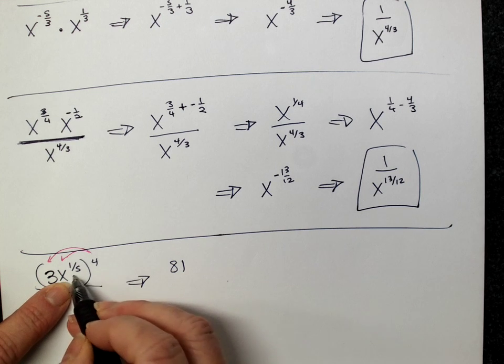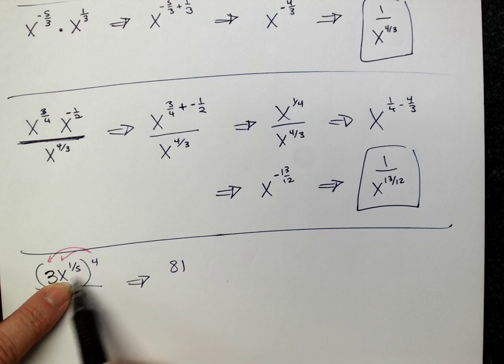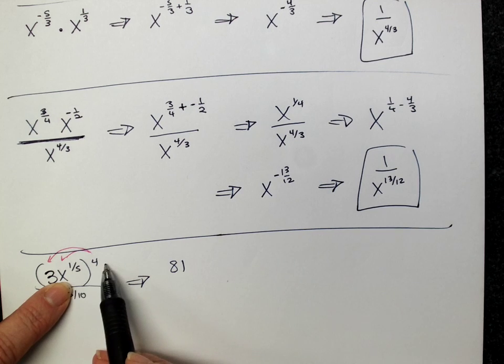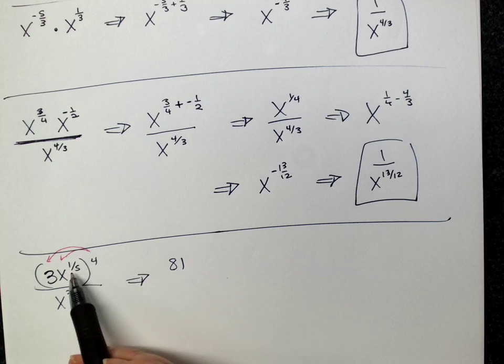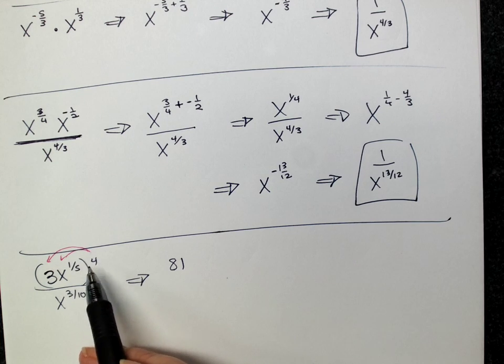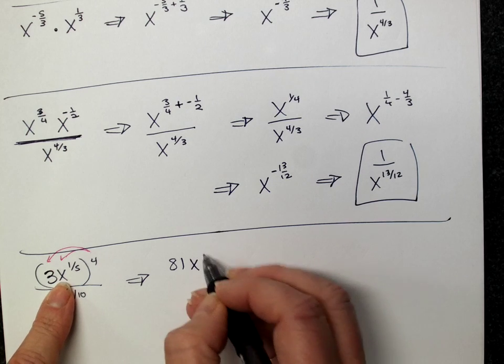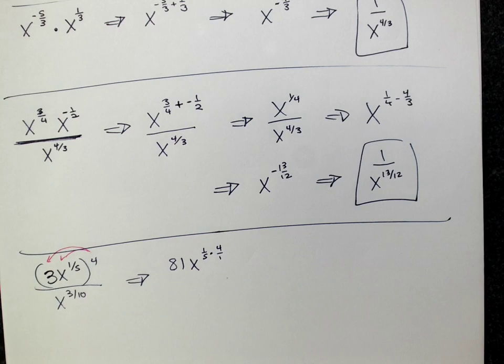Exponents, how do we power that? What do we do with the exponents? We've got x to a power raised to another power. That's not the product rule. Here we were multiplying like bases, add the exponents. Here we're raising a power to another power. Sorry? Multiply. Right. So this is x to the 1/5 times 4. Or you can write it as 4 over 1. If one of your exponents is an integer, write it as over 1.